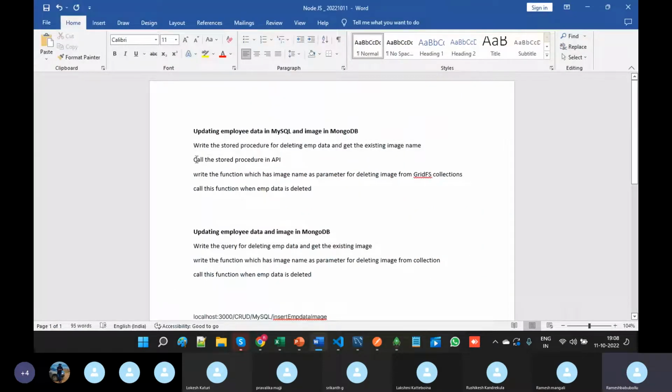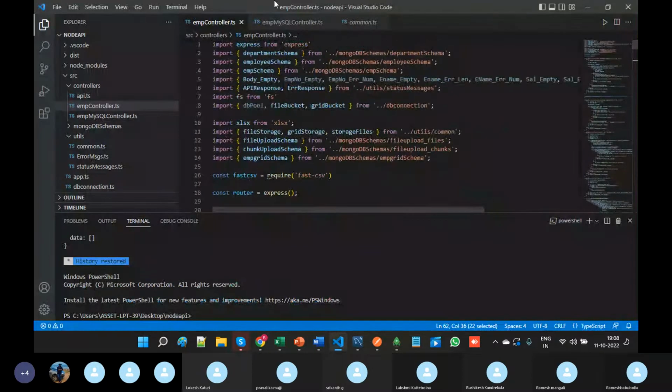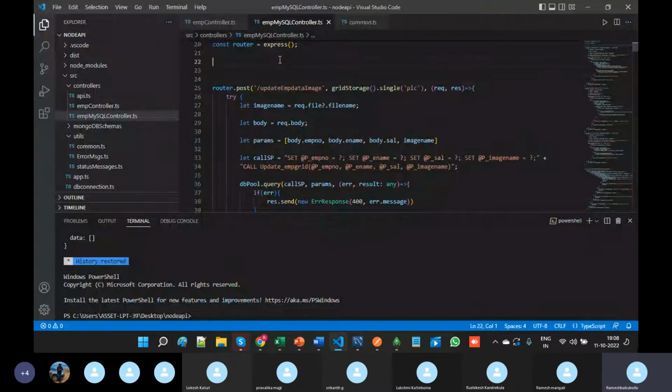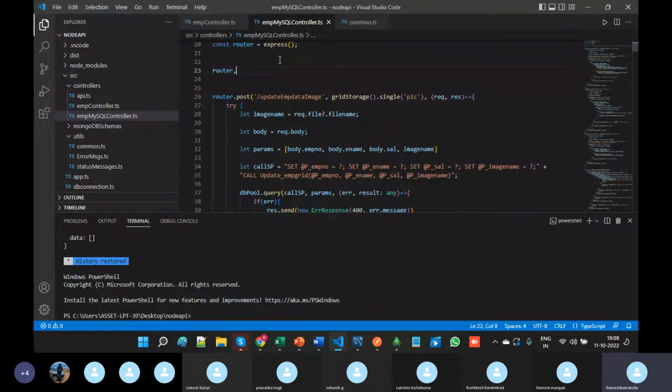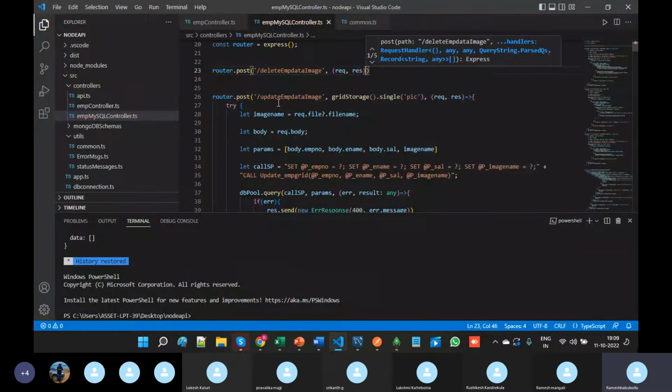Now call this stored procedure in the API. So this is the EMP MySQL controller, and router dot post of delete, request response.